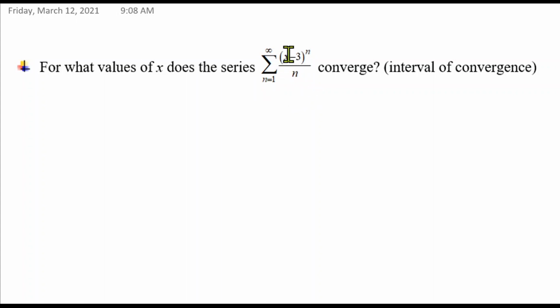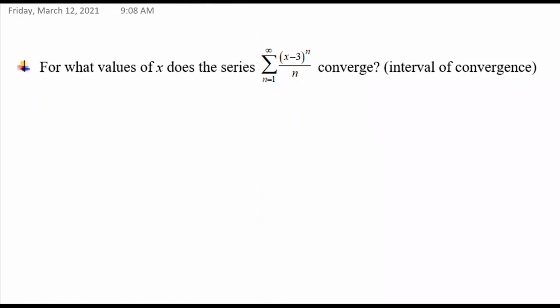Because once you substitute 3 for x, then everything is 0. So that's definitely convergent. This thing is 0. You know what I'm saying? And maybe you can go out a little bit. In the case of e to the x, sine x, cosine x, it actually reaches out to infinity, right? So it converges everywhere. And most series are not that nice. In the case of the geometric series, it only converges from negative 1 to positive 1, right? So that is our interest, to find out where this thing converges, okay?